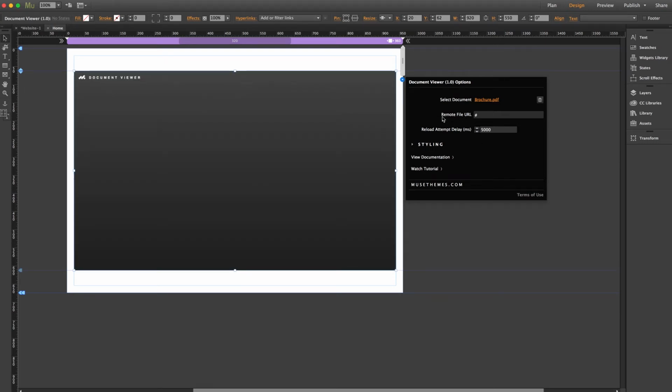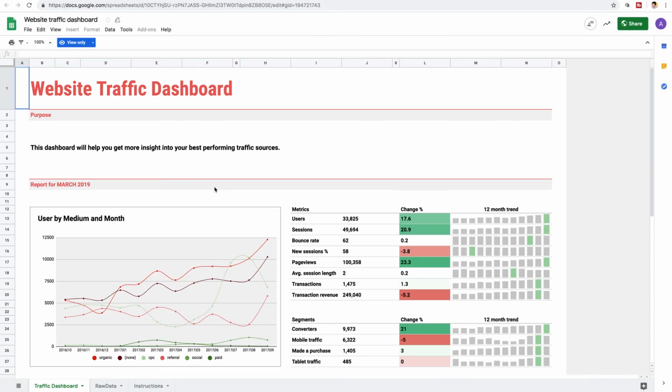Now let's check out how we can use a remote file. Now you may want to display a document that's already hosted somewhere else on the internet, and you can do that no problem. We simply need to grab the link to the file. Now in most cases, your file URL will end in the name of the file extension, such as mysite.com/mydocument.pdf, similar to if you were linking to an off-site video file of some kind, like if the file had been uploaded via FTP to your server. However, in other cases, such as Google Docs, Google Sheets, or Dropbox links, these will not end in the file extension type.